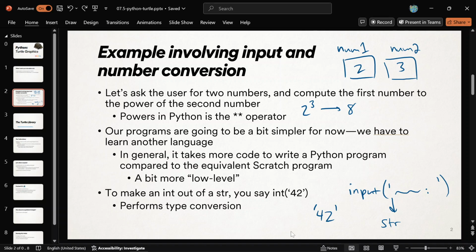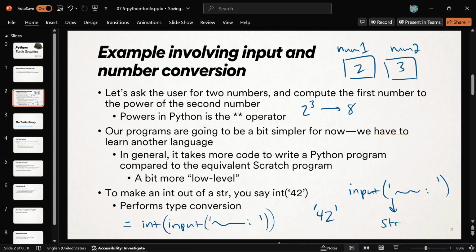So the moral of this story is input, when you ask for something, I can spell input. Let's put it over here. If you ask for something from the user, you say input, you give your little prompt between either double quotes or single quotes. Python doesn't care. Those are both strs, like prompt : space. Then this will result in a str, which you can then immediately, if you want to, wrap in an int call. It's like, take the int form of whatever that gives me back. Does that make sense? That's what we did last time at the end.